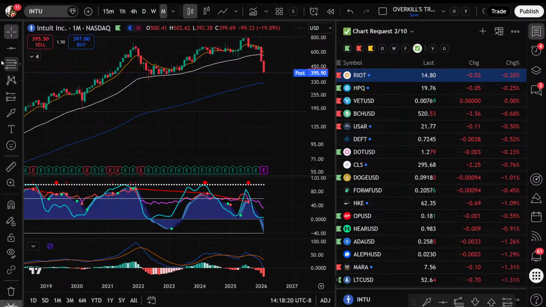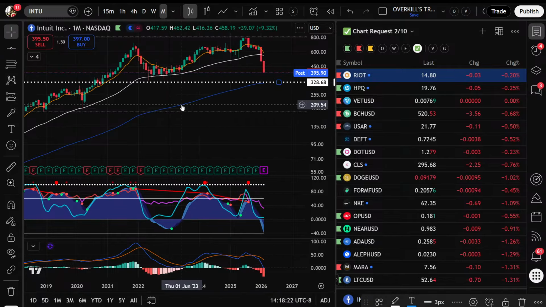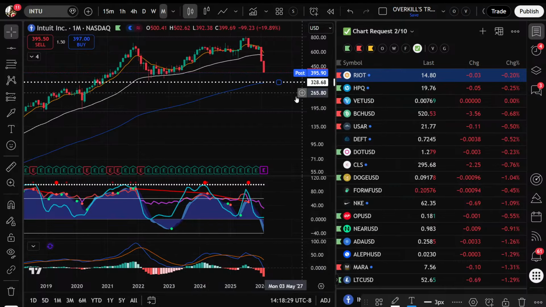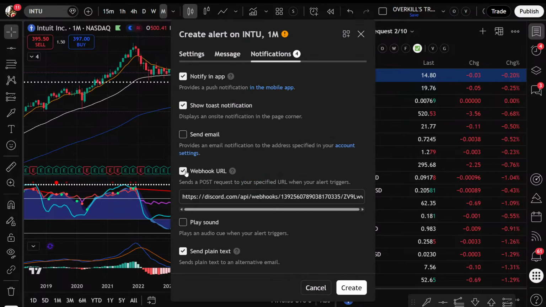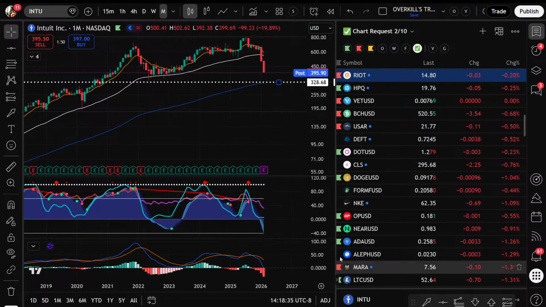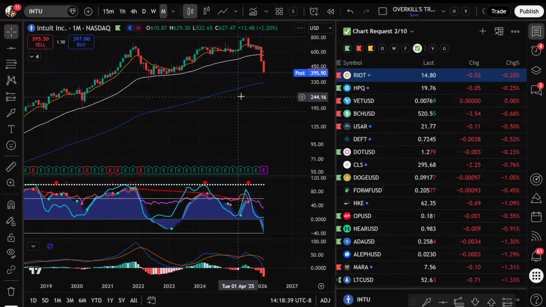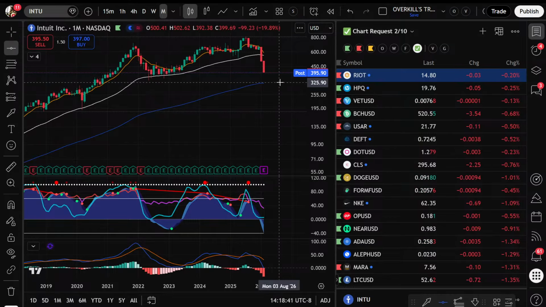It could potentially come down to 330. If it hits this average, this is the 8-year average price over 8 years. Okay, so I'm actually going to set up an alert on this to see if this hits. I'm not going to put it in the Discord, I'm going to send an email. But if you guys want to do that on your chart, here's how to set an alert for when it hits a price. I just want to be alerted if it comes down into this average.